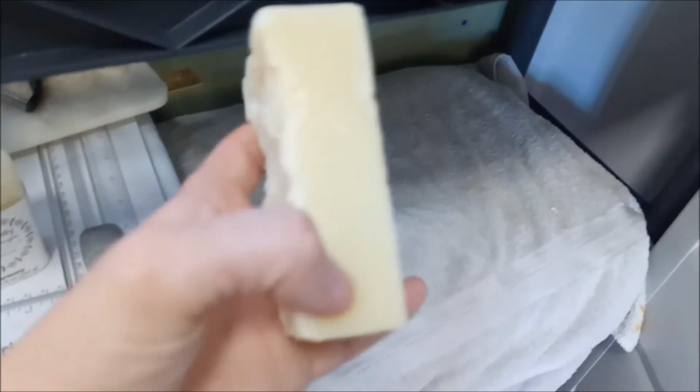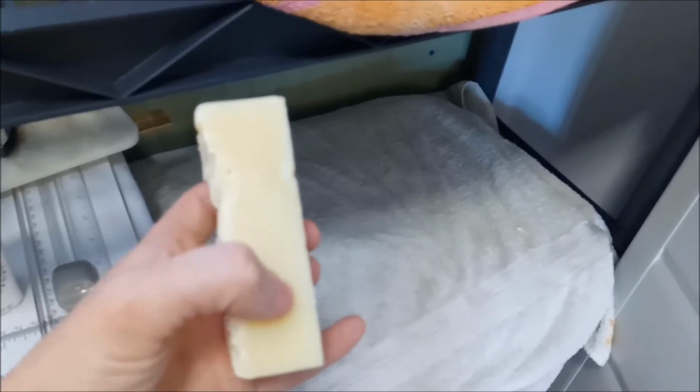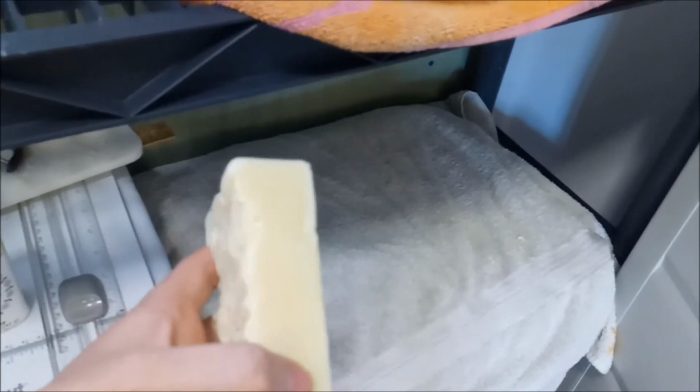If it cools down too fast, it's going to gel. It's going to look like in the middle of the soap here, you don't see it all looks the same. But if it gels, it'll be like a darker color in the middle. Some folks go for that. They want that look. I don't. That's why you cover it and insulate it.